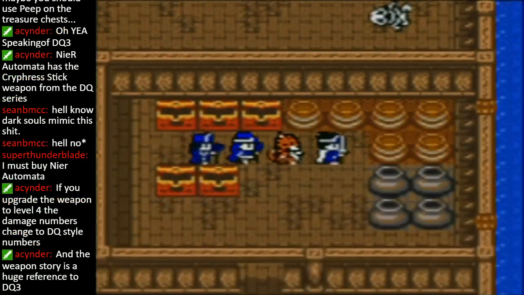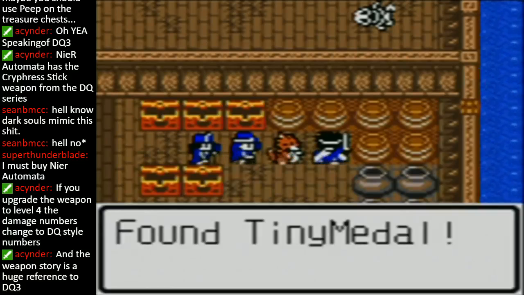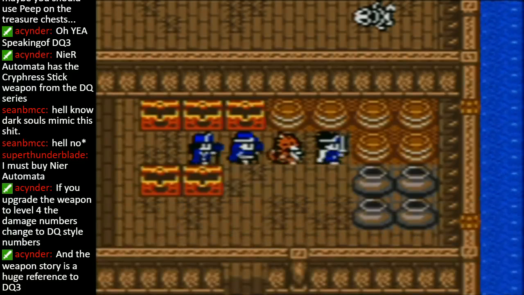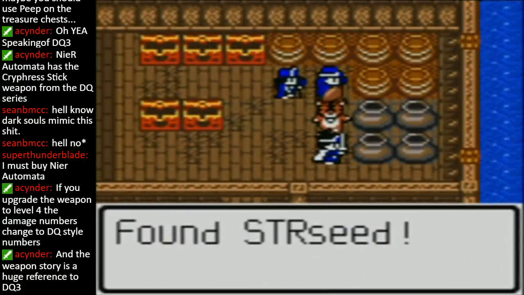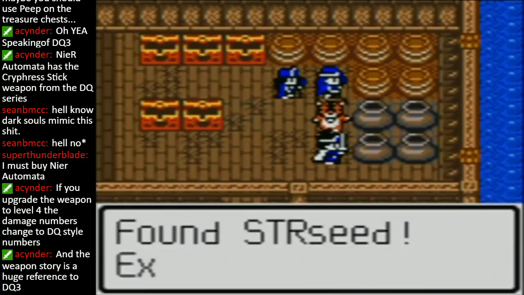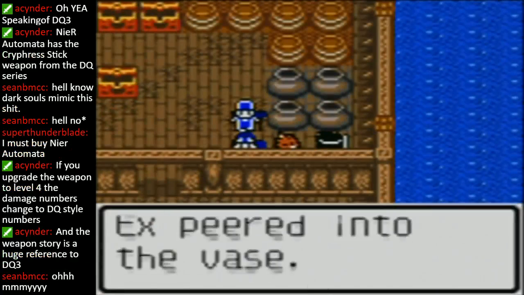Now we gotta make sure to check all the barrels and pots. Sweet! So we can actually go back to Eliahan and get a new piece of armor for Lara, and then she can get out of the silly plush suit. Okay.